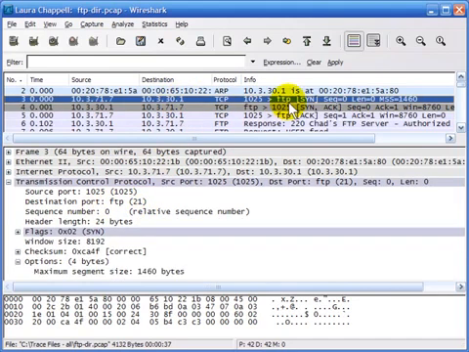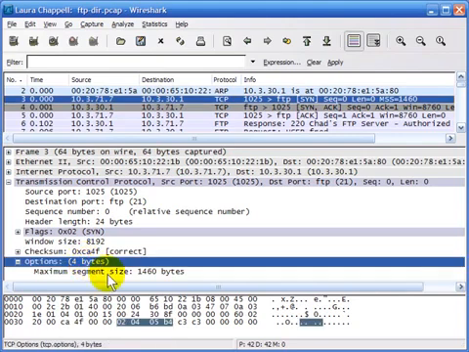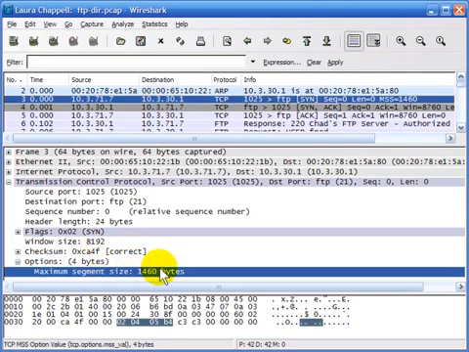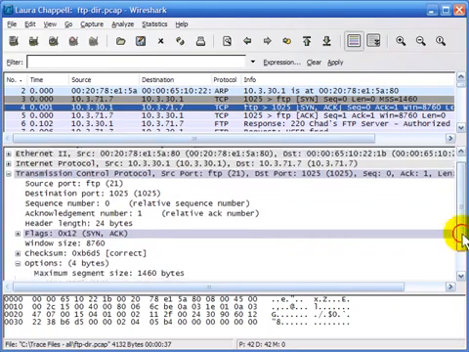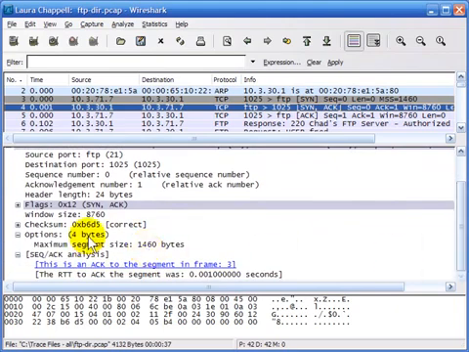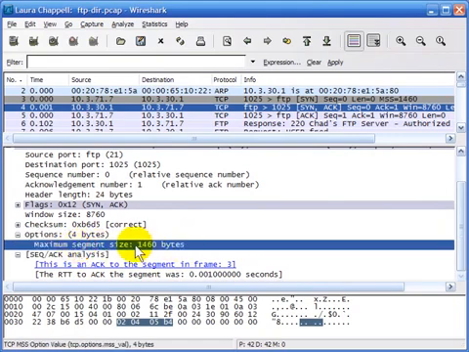Now in the first packet of the handshake process, we saw that there was a single option setting the maximum segment size at 1460 bytes. We'll go to the second packet of the handshake and see what options have been set there. I'm in the second packet, and here we can see that the other side has set a maximum segment size of 1460 bytes.